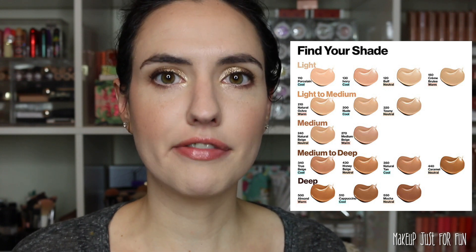I'll show you a photo of the shade range right here. It looks like the majority of the shades are very medium, which makes sense — I think most people probably fall in the medium category. It also bodes well for my very fair friends that I am not the lightest shade. I'm using shade 240 Natural Beige, and that's not the lightest shade in the range, so there are probably some pretty decent fairer shades. I don't have the entire line, so I can't tell you what these really look like in person and how well distributed the shades are.